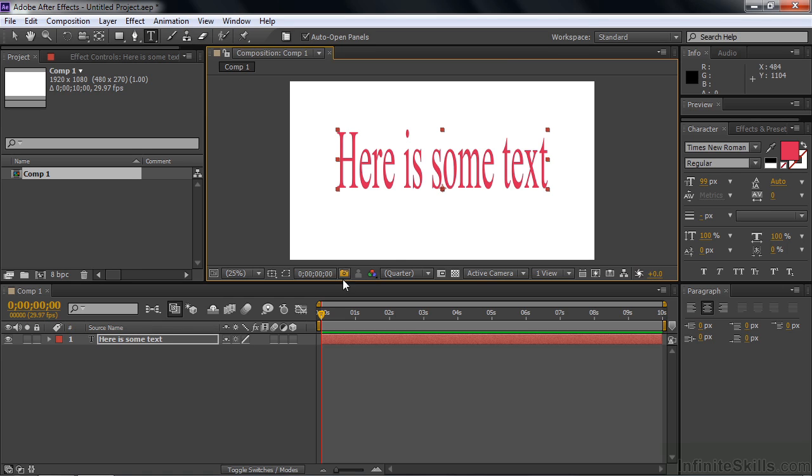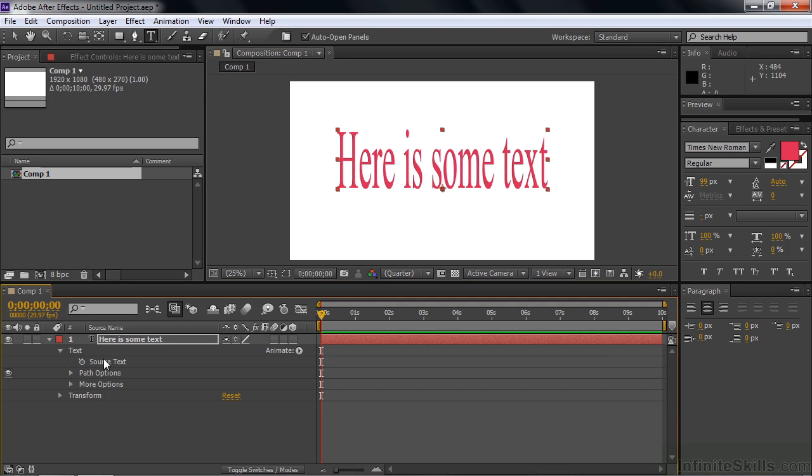So to do that, I need to open up the disclosure triangle for text and open up the text property group, and there is this little property called source text, and it's keyframeable. So I'm going to turn on keyframes for this guy. And it's going to put a hold keyframe there. This is by default. You can't have anything but hold keyframes there. It just changes instantly. It's not a gradual change from one moment to the next. Just go boom, boom, boom. It just changes at every keyframe instantly to the next thing.